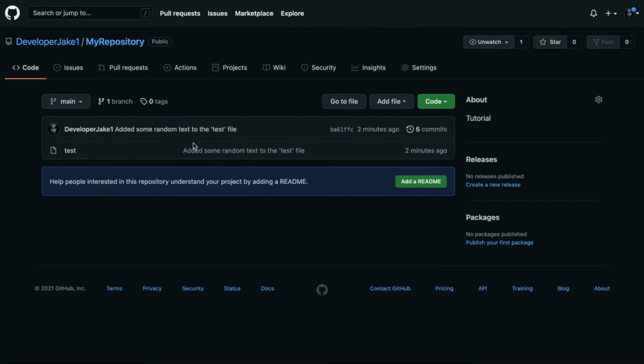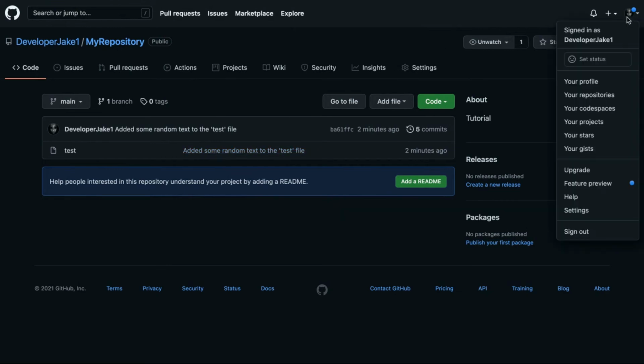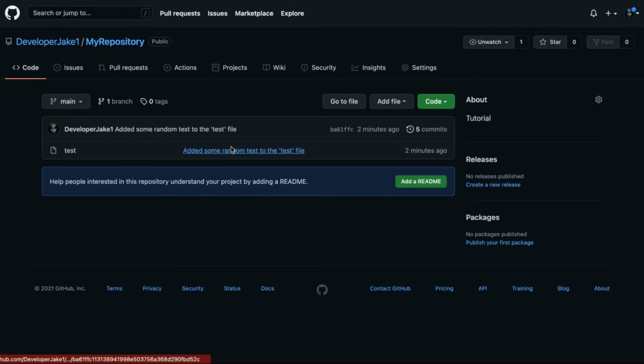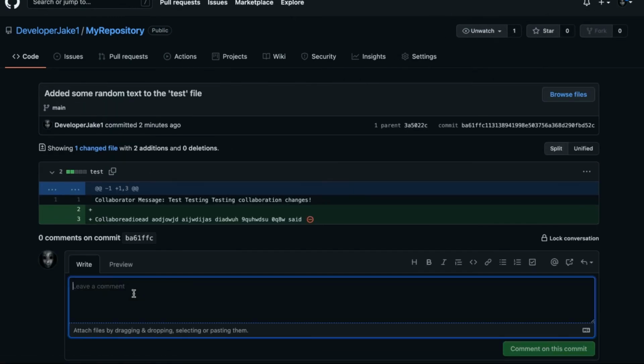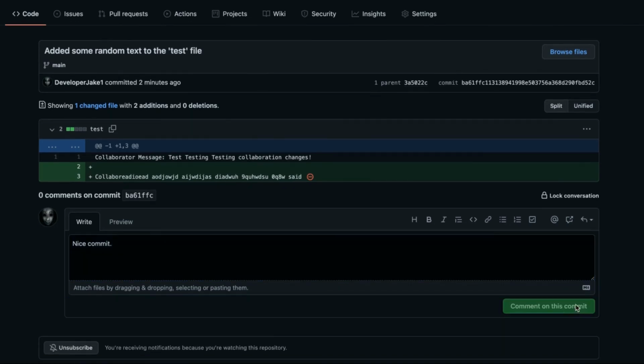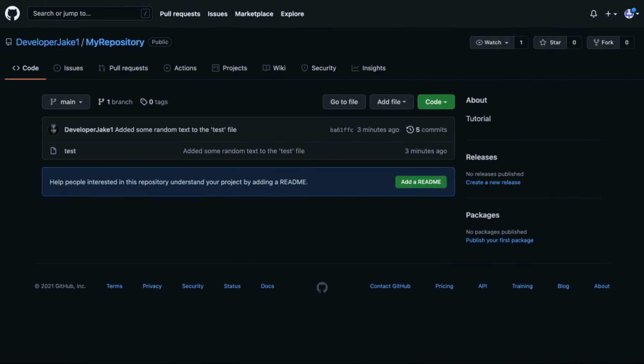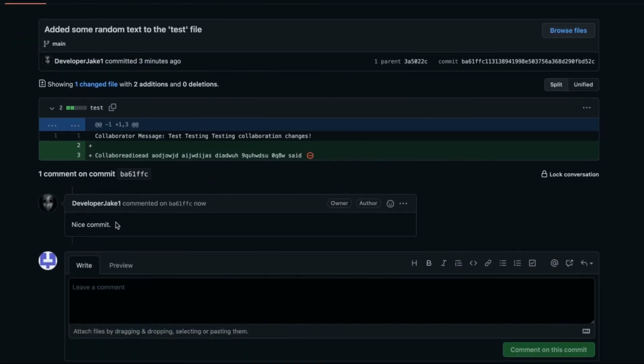This will actually show on the other person's account. So I'm on my other person's account right now, and it does actually show, and all of the changes have shown. If I also wanted to, I could just go ahead and say something random like "nice commit" and comment that. And then on this other account, if I just go ahead and reload, inside of this page right here, I can see the comment that says nice commit.